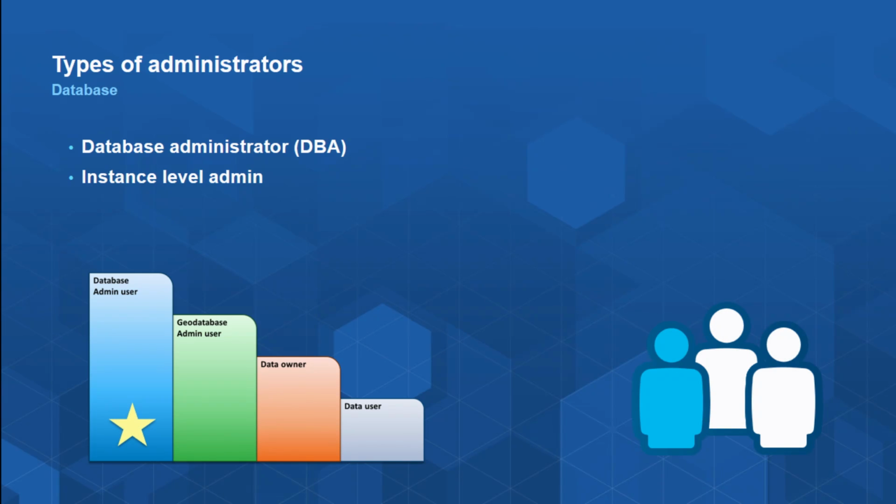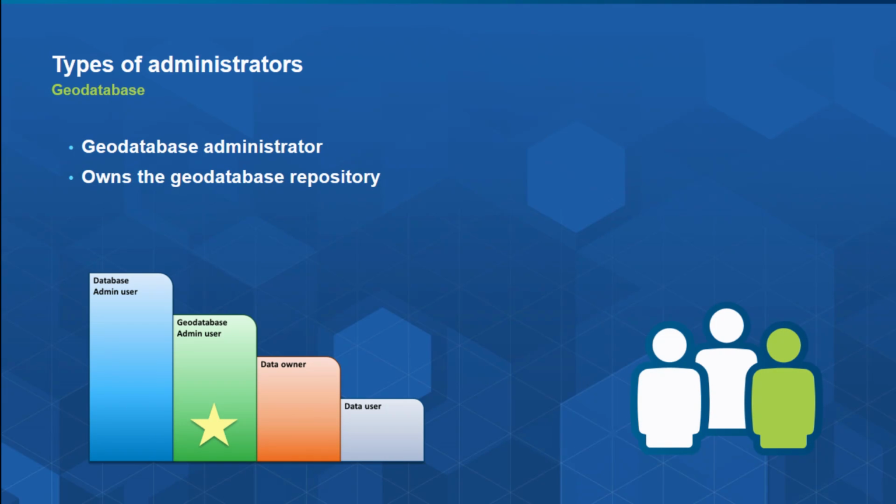So first up, we have the database administrator, commonly referred to as the DBA. This is the user that's responsible for, typically, installing the instance. They're going to perform user management and database backup, and they're going to be looking at performance monitoring and security on the database instance itself.